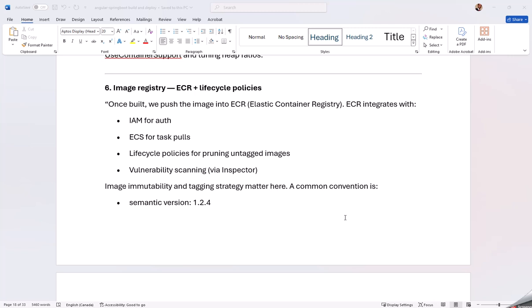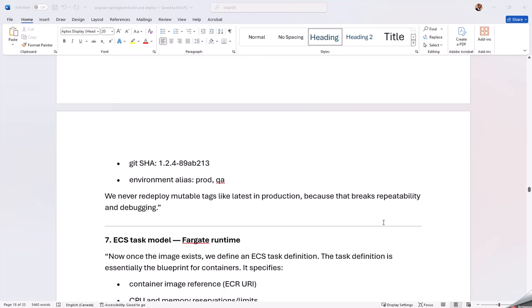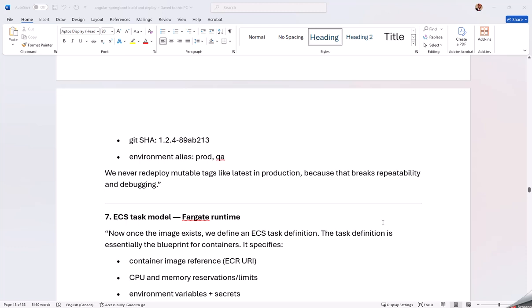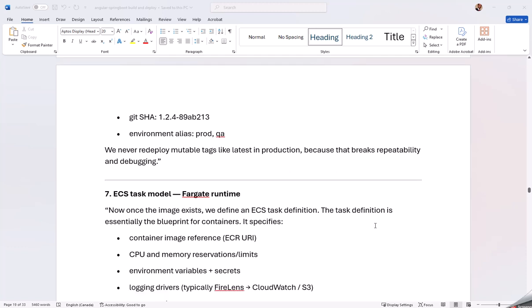Tagging strategies matter here. A common convention is semantic version 1.2.4, git sha, and environment alias like prod or qa. We never deploy mutable tags like latest in production, because that breaks repeatability and debugging.